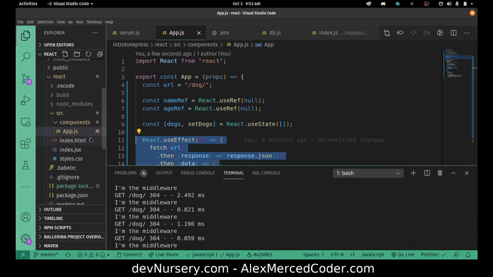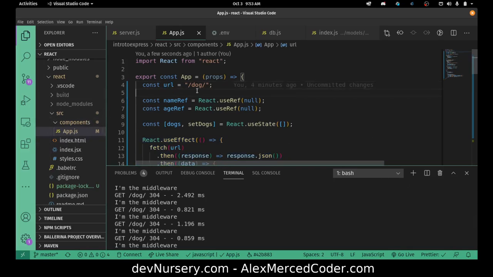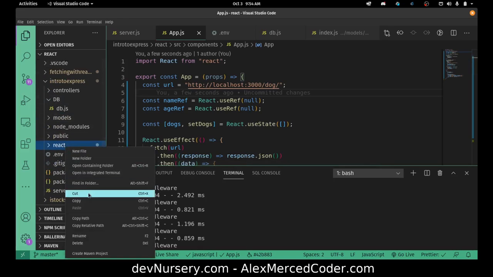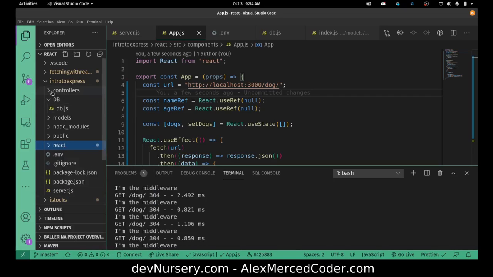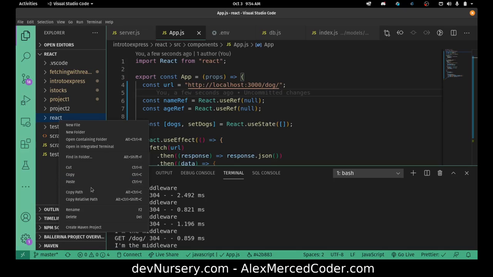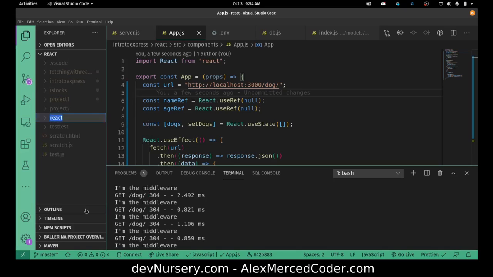Now let's try this. I'm going to put the URL back. Okay. And I'm going to copy this folder outside. Copy. Into here. Okay, and I'll just rename this dog react.